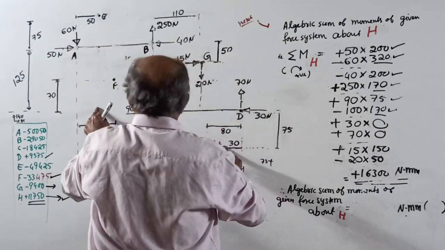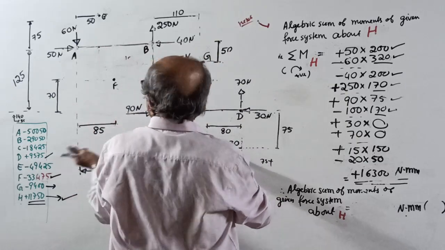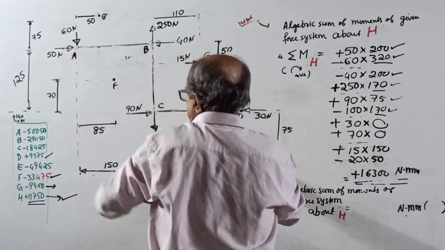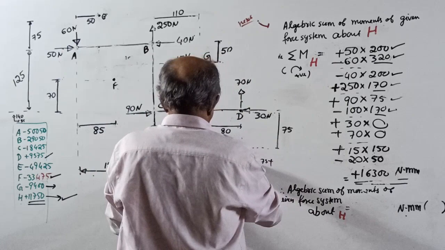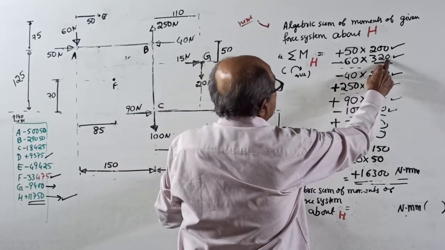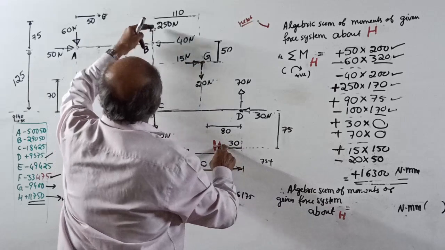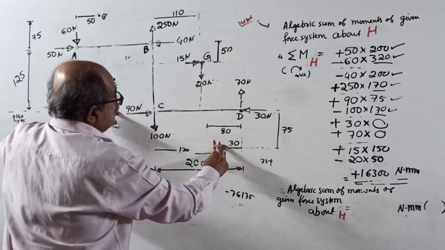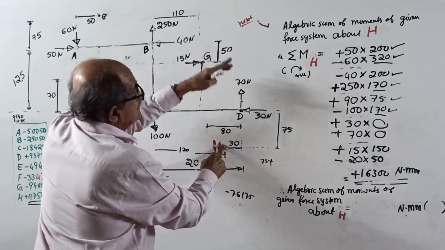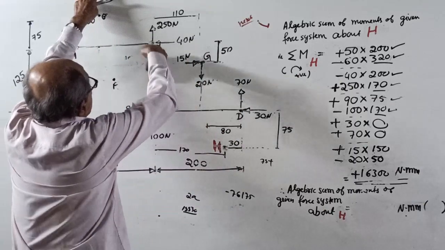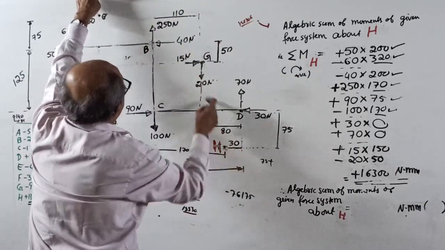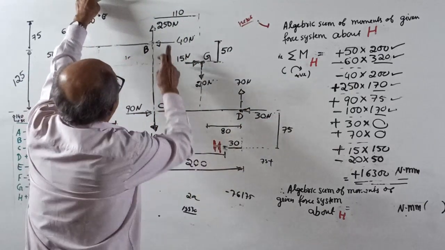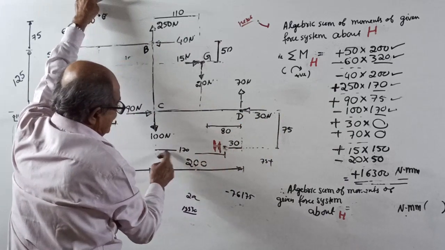50 into 125 plus another 75, 200, correct. Plus 50 into 200. Minus 60 into, I will not see there. Minus 60 into 150 plus 200 is 350. Minus 30 is 320. It's also correct. Minus 40 into 125 plus 75, 200. Yes, that is also correct. Then plus 250 into 2, plus clockwise, correct? 250 into 200. This 200 minus 30 is 170.